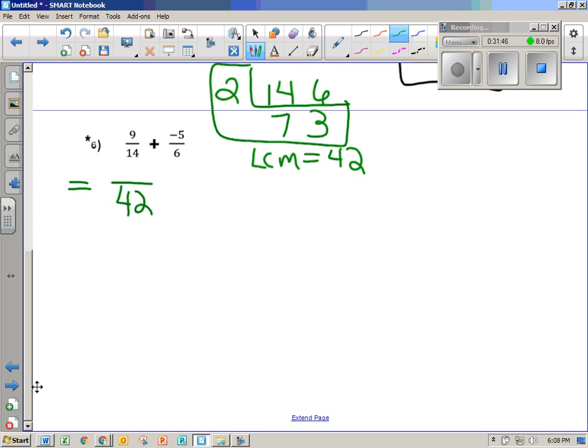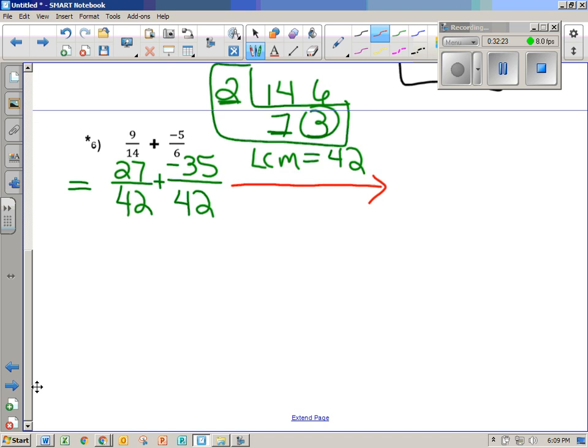So 14, if you don't have to do extra division. Remember, here's the 14, the 7 and the 2 right here. And so the missing factor is 3. So on top it's 9 times 3, 27. Over here it's 42. You had to multiply the denominator by 7, so you have to multiply the numerator by 7. Remember, we still haven't done anything about this negative just yet. But clearly, if you hadn't discovered it before, 35 over 42 is bigger than 27 over 42.